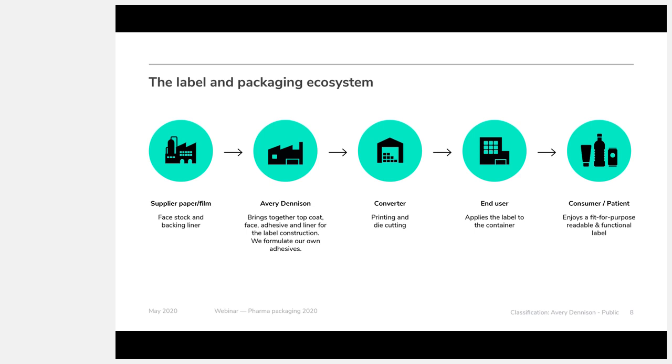Yes, we are producing them in multiple plants, typically at least 2 plants per product. It's also part of our risk management processes. So in case we do not actively produce the construction for economic reasons in the other plant, there is a plant that is qualified to do so, also in the case of an unexpected event.